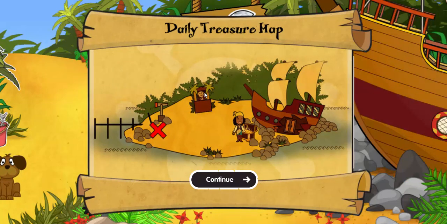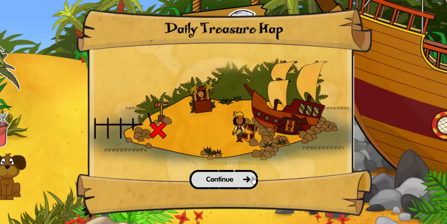Ahoy there, Swashbuckler. This treasure map shows some buried treasure on your island. X marks the spot.